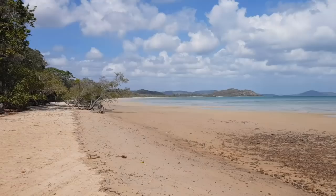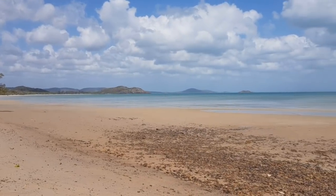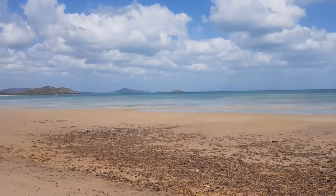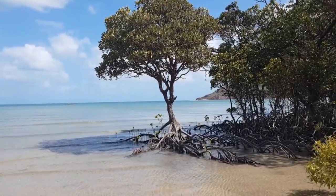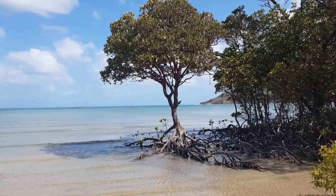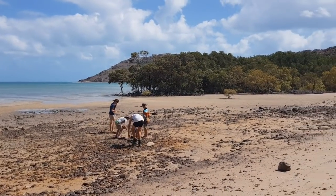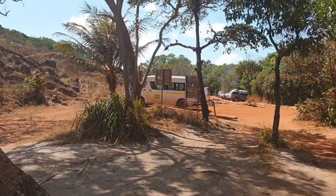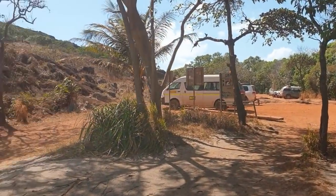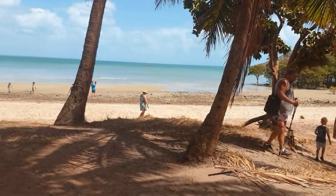Look at this. Wonder what it'd cost. Windy, but look at how stunning this is. This is just at the car park at the tip of Australia. It's absolutely picturesque. You've got your islands out there, turquoise water, the beach, the palm trees behind me, noisy kids over there, they're finding crabs. This is a car park up the tip of Cape York, and you can go up over the hills to get to the tip, or if it's low tide, you can walk around.